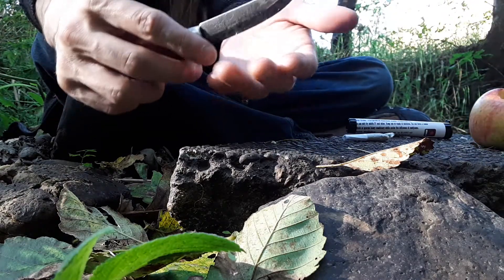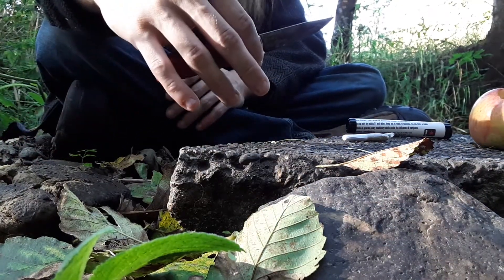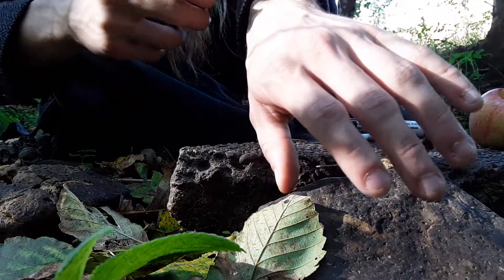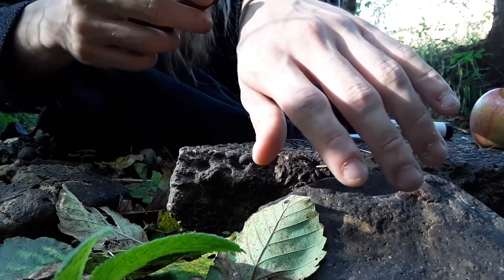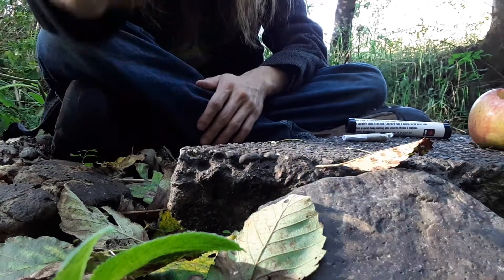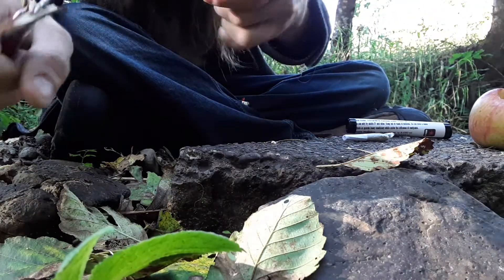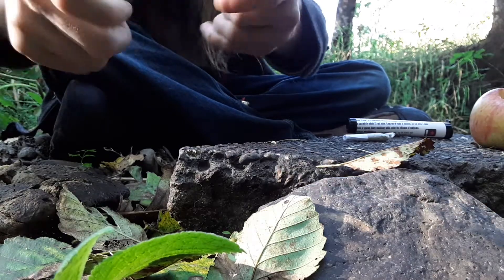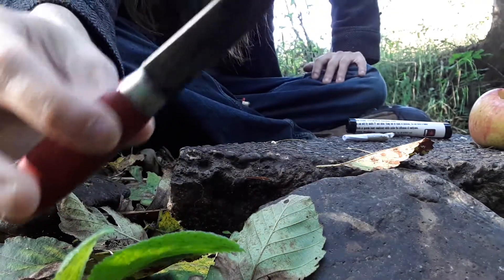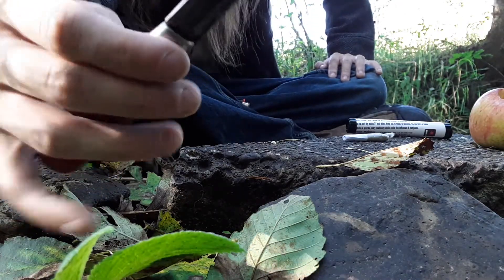I was able to expertly control this — it's so easy to control. And I have never sharpened this in the last year that I've had it. I have never had to sharpen it. It's not razor sharp, but it's sharp enough to do what I just did. The fact of the matter is, this is not the world's best knife — this is the world's best knife for like $30. This is so cheap. All Mora's knives are so cheap, and yet they're freaking amazing.